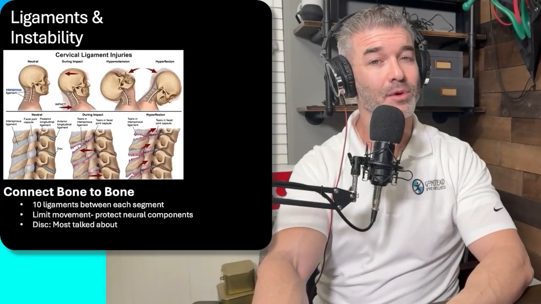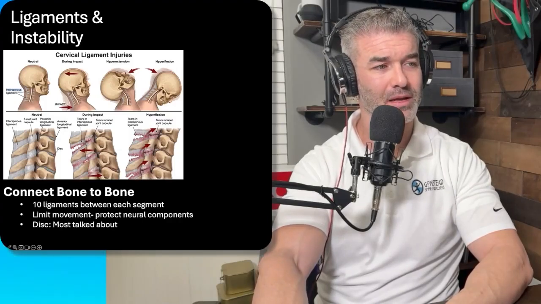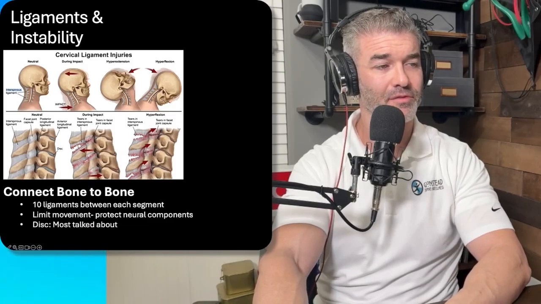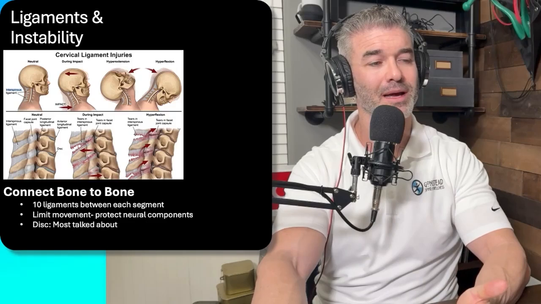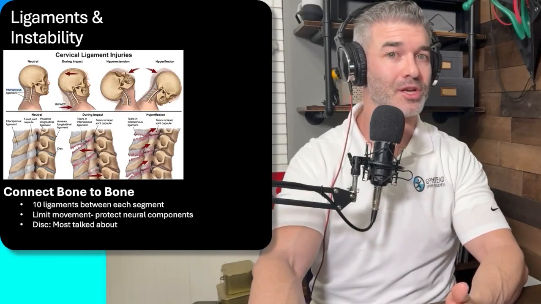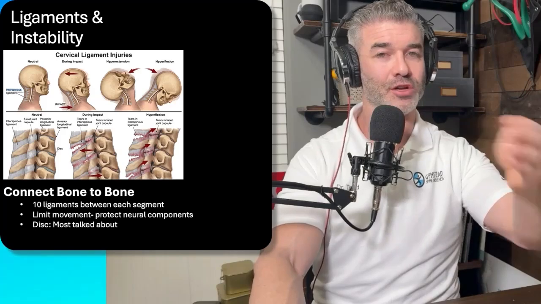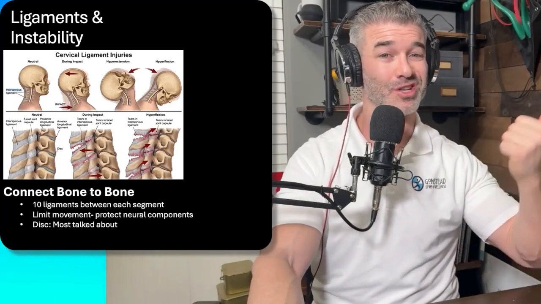Now, the disc is the most talked about ligament. The disc is a ligament. It fits in between the bodies of the vertebra, so it's over here between these bodies of the vertebra. The disc is a thing that you hear quite a bit about when someone has a spine injury. They say, oh, I have pain. And someone says, well, you might have a disc herniation, which is a type of outpouching or swelling of the disc, which can be problematic because if that disc bulges out, it can push into neural structures.